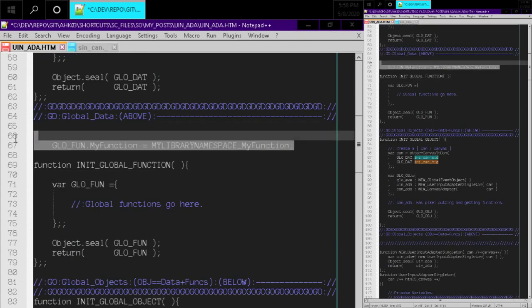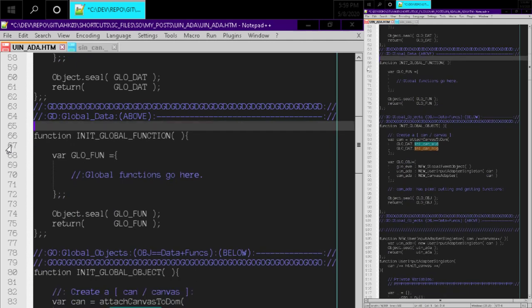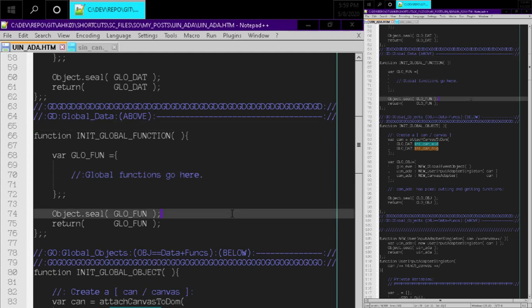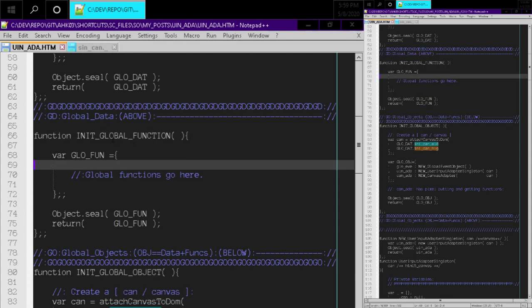Let's not get into function hoisting. You can look that up if you want. But basically it means that JavaScript doesn't quote-unquote compile in the order that it's written in, and functions get a special priority where they're moved above everything, including variables. Which is kind of weird, because when I write C code, I make an effort to make sure the variables and the data come before the functions, and in JavaScript they kind of turn that on its head.